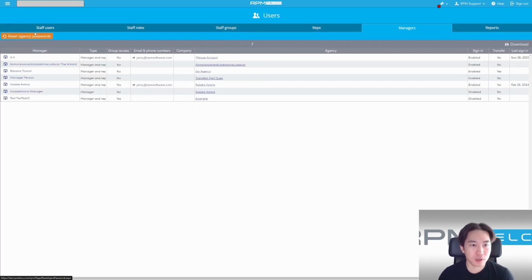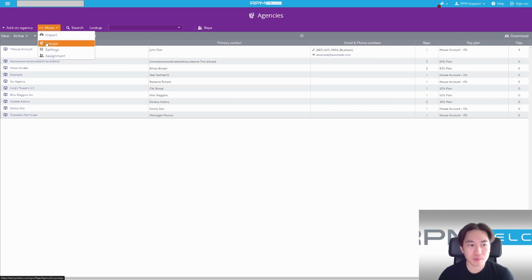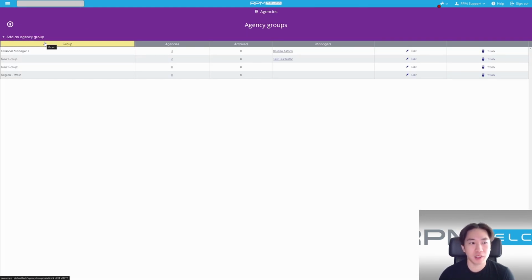Yeah, so that's pretty much it for the agency groups feature. It's a pretty narrow use case, but if you do have a use case for it, it is quite nifty. And if you have anything that's kind of close but doesn't quite fit, I'd love to hear about it and see if we can find a way to make it work.